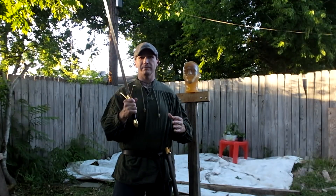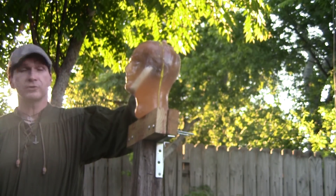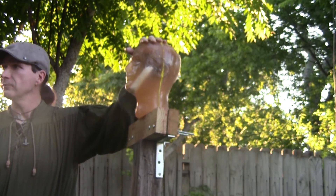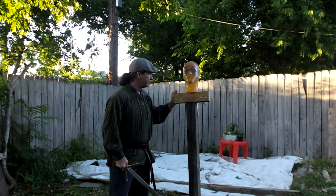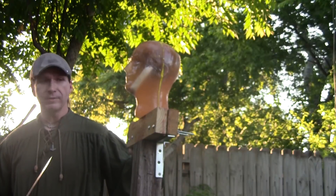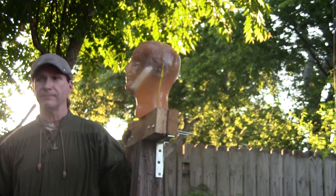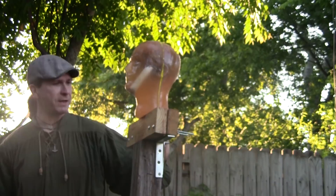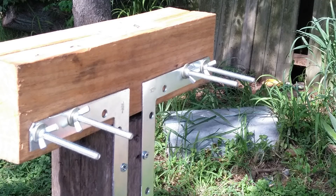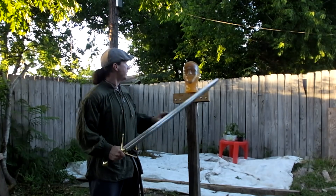Without further ado I'm going to try some of those techniques — hand-in-hand and single-handed cuts — on our analog ballistics gel head here. This is a very good head I've made. It's got a very nice large coconut skull, a really heavy 20% ballistics gel. We've got our jaw made of PVC pipe on our spine and it's filled with a blood concoction. We have it here on a stand made by Caddy. She's got a new design where the post is very rigid but still has some give, held in place so the head won't spin or fly out as it cuts — like a vise design with wing nuts. Now we're going to find out how devastating this blade truly can be on an unarmored head.